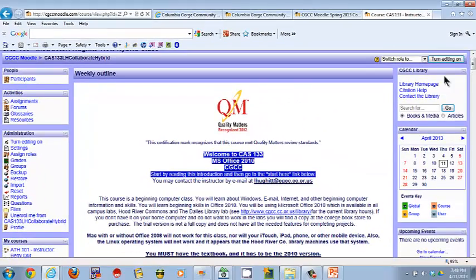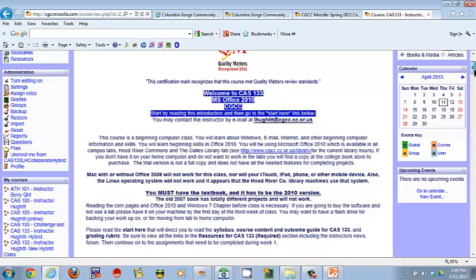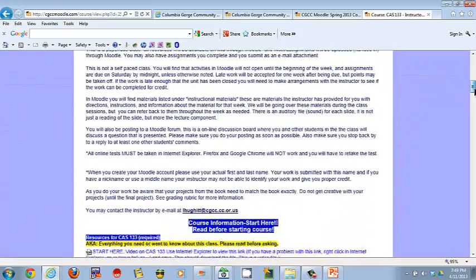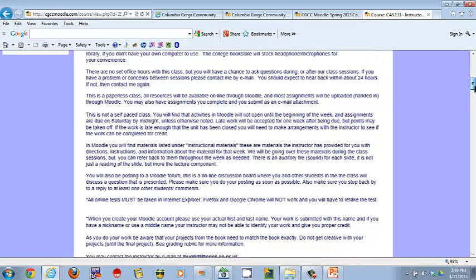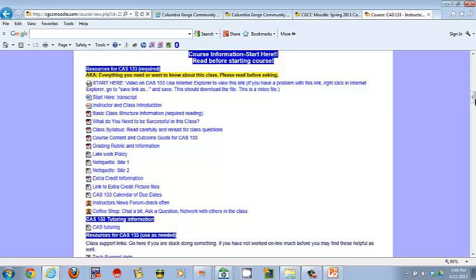Class is structured fairly simply. Almost everything you need to know is down the middle. So as you go down the middle, you'll see basically a very large introduction to the class that's kind of like, please read this. Then you're going to see the course information for the Start Here information, which will help you get ready to start the class. That's where you're going to find this video linked to. There's a transcript for it here if it's not on YouTube.